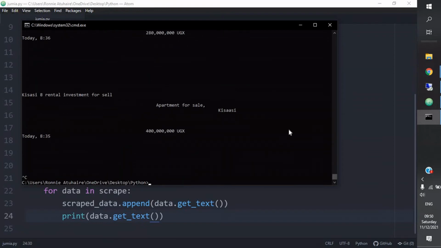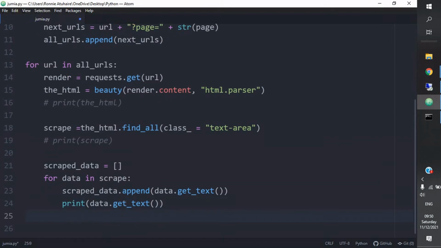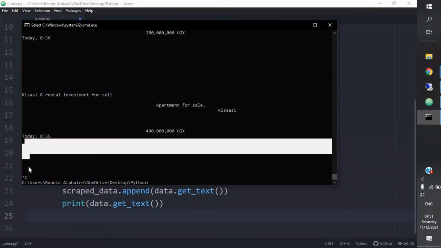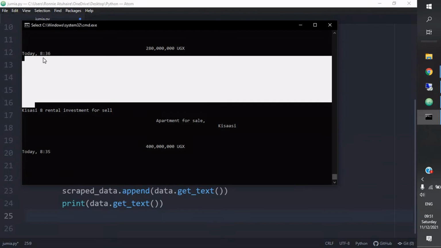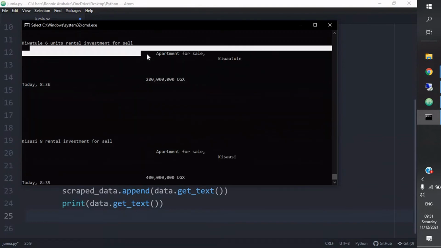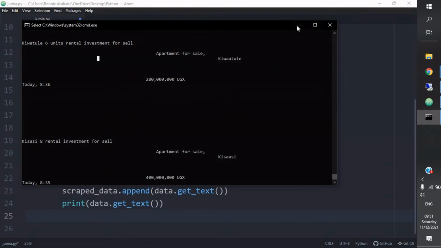So let's first break this, the for loop. Now we need to loop again through the script data. Yes, that's what we did actually, but now what we need is cleaning. I think we need to clean this. That's why we have pandas. As you can see, our information is not good. It has new lines which were added because of the tags. These were initially tags in between here, so we have space in between. So space is basically a new line character.